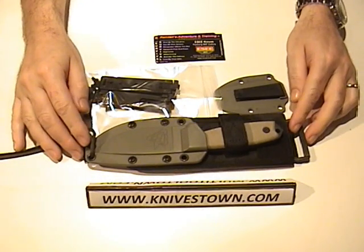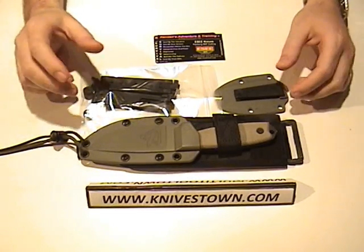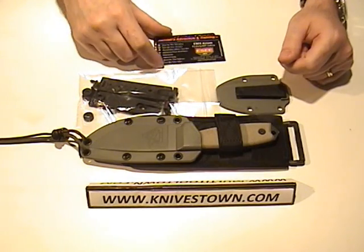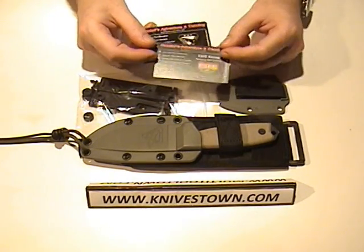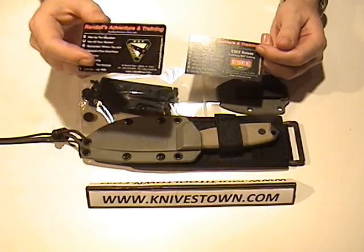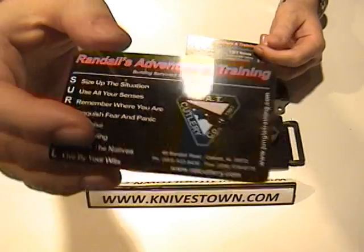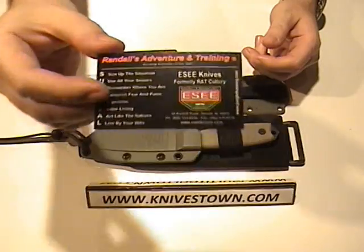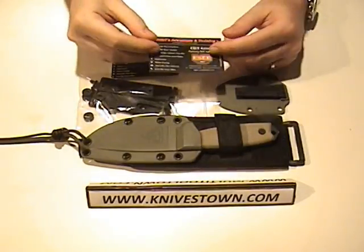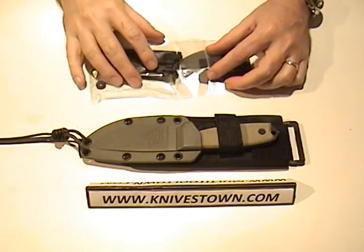The knife comes with a very versatile sheath with numerous carry options. We'll get into that. The belt clip, molly locks, comes with a couple of these survival tip cards. It's interesting. One of them is the old Rat Cutlery tip card that you've probably seen if you've ever bought a rat knife, and the other one is the very same card except with the new logo, ESEE Knives. So they're kind of in the middle of the transition right now. Anyway, let's just get to the sheath.